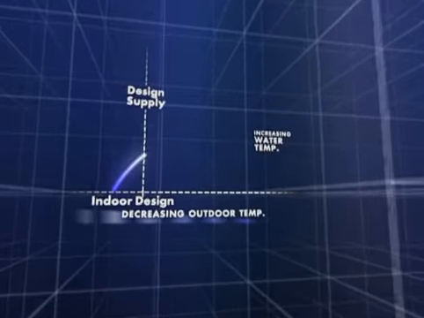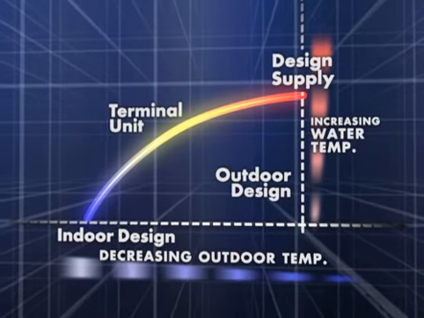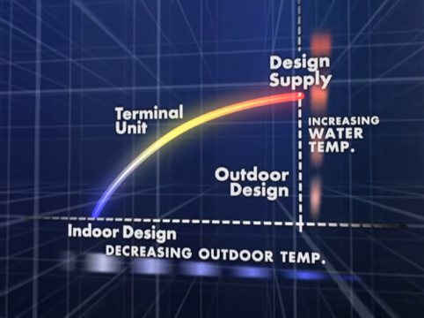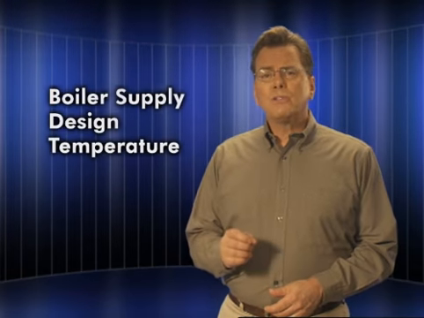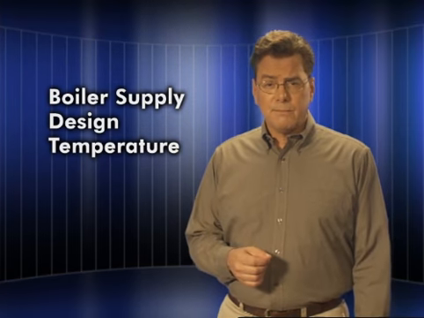The control is pre-programmed to follow a heating curve. The building's design conditions are programmed into the unit, and it follows this heating curve to calculate the boiler supply target temperature. The design conditions will vary from job to job and location to location, so the installer needs to know what the design conditions are to enter them into the control. The two most basic items are outdoor design temperature, typically the low temperature on the coldest day of the year, and boiler supply design temperature, the hottest water temperature required by that coldest day.